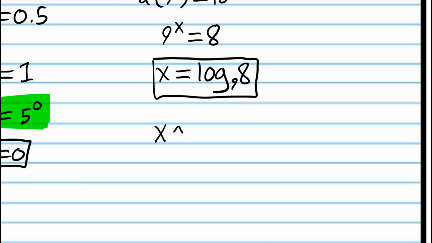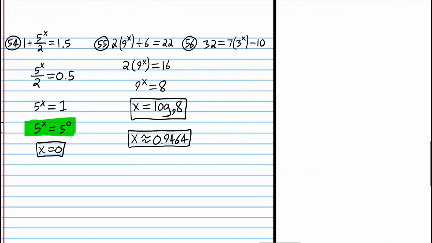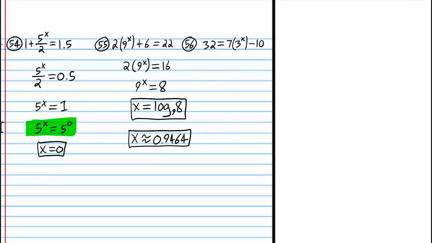So that is the exact answer written with a symbol. But we also have to give an approximation for the actual quantity that we're looking for. So I'm going to use my calculator. I'm going to press in 8, then the log base y button, then 9 equals, and we get 0.9464. And we rounded to the nearest 10,000th place. So if you got those answers, good job.